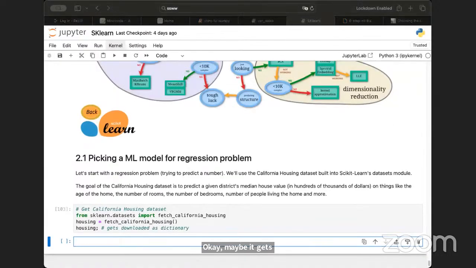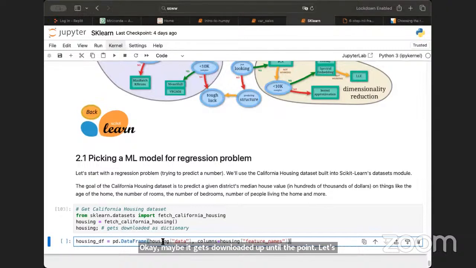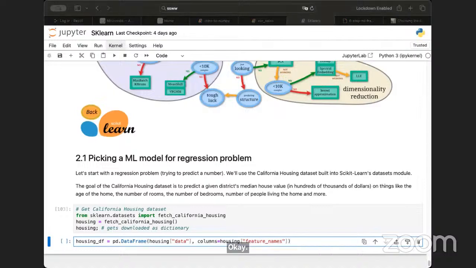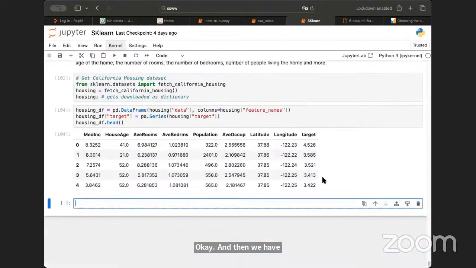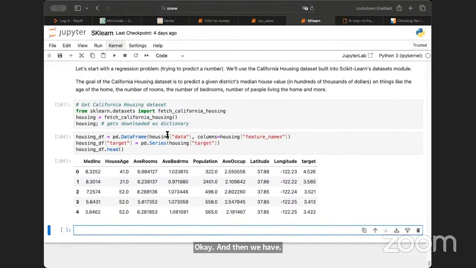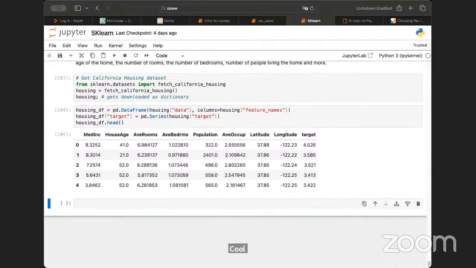Let's see. Cool. We already got our data set. It's downloaded, and we can see the top 5 values.